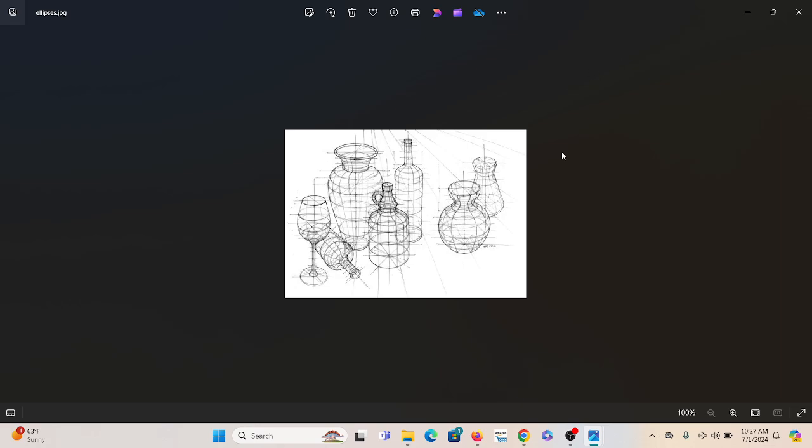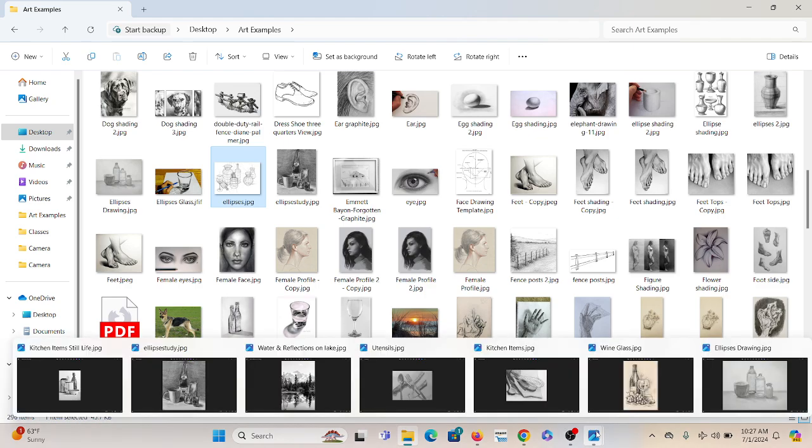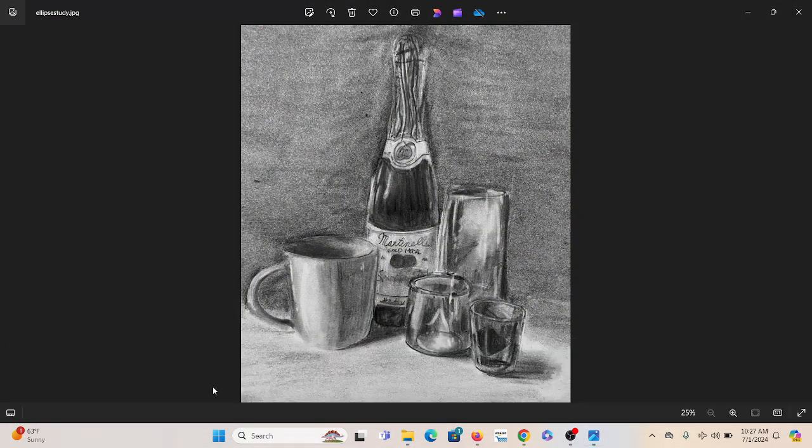You need to shade with the light source. You need to shade one side or the other of your containers with light and shadow areas. And you need to show the ellipse at the bottom and the top. You need to shade your background and your surface. Don't leave those totally white as paper. If there's nothing white as paper you're looking at, don't draw it. Don't leave it white as paper. Okay. Now I've given you all the warnings.